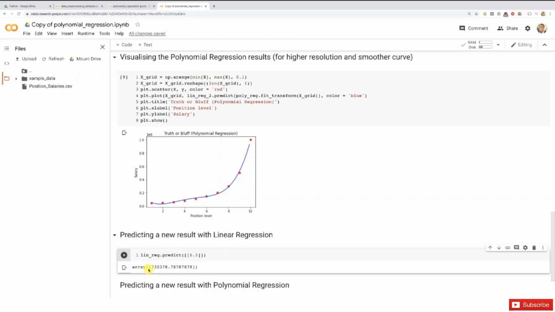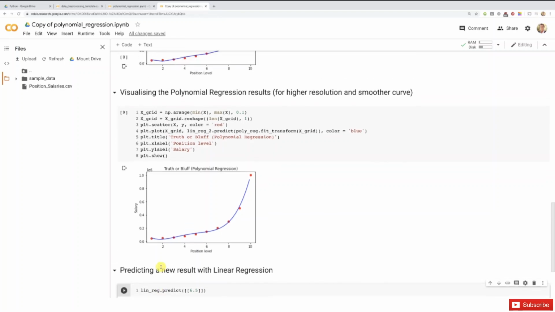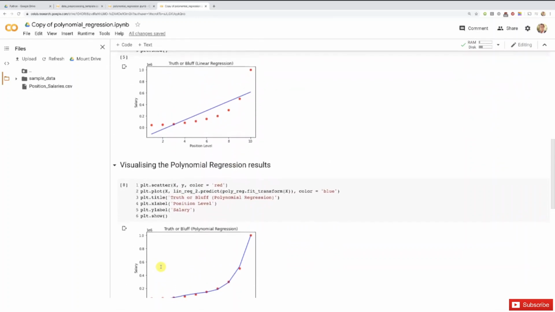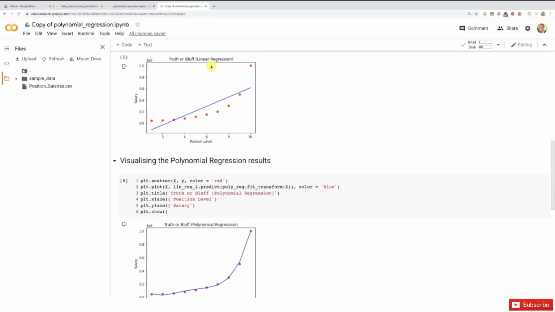So if we actually use this model to negotiate with that person, we would actually find it super weird, right? Because this predicted salary is way over the real salary that this person had in its previous company. So clearly, the prediction here is wrong, and that's what we can clearly see on the graph, the graph above showing the results of the linear regression model.